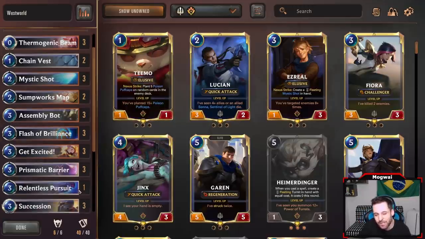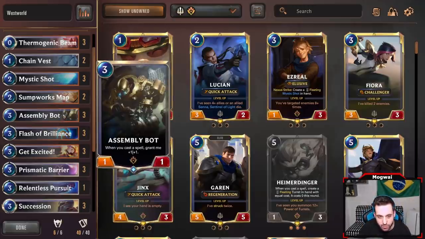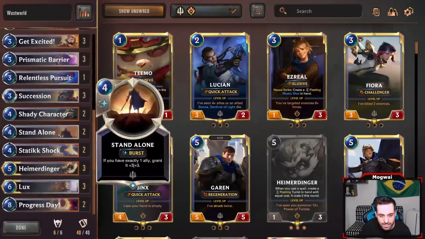Which is why I think you could argue for a second Relentless Pursuit. If you guys are watching this and you know what card you would like to take out for it, let me know. I'm not exactly sure right now what I would take out for it, but probably standalone. I still want to believe this card has a niche utility in a deck like this, but I'm not even sure if even in a deck like this it fits, and that's very, very sad for standalone.